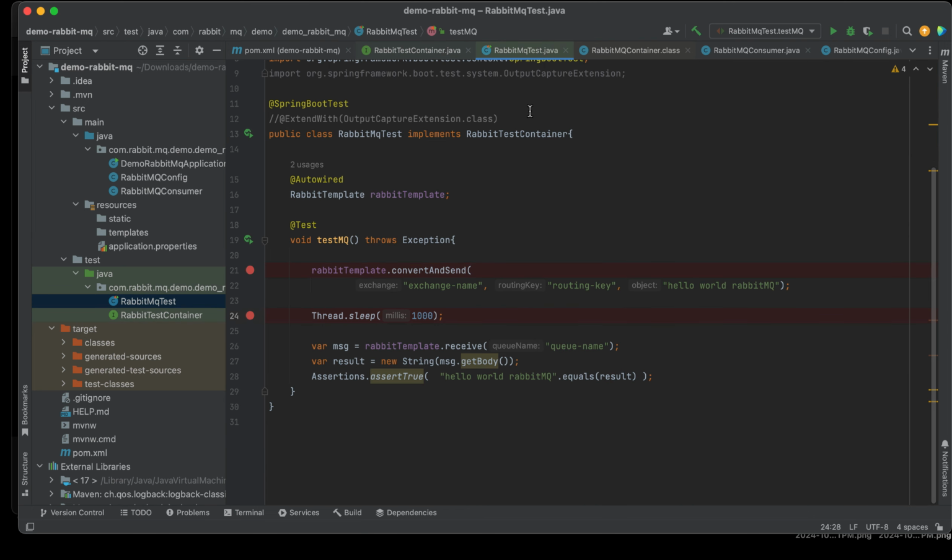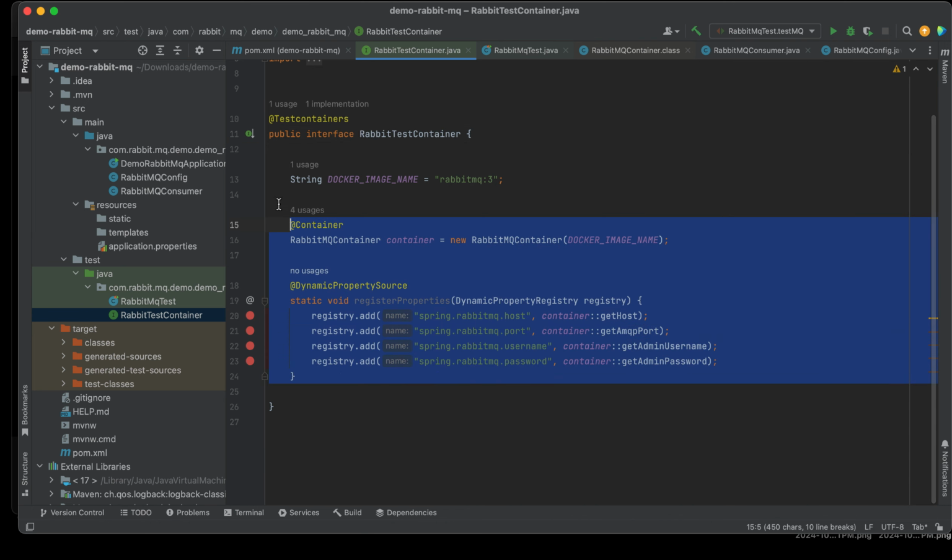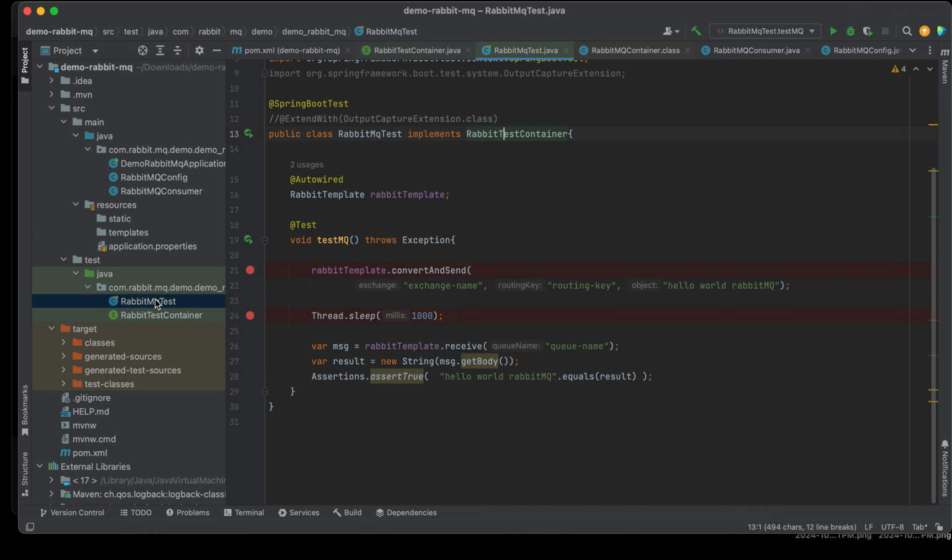This is a bit of a different approach, but it's the same thing as the previous test class. I just created an interface here to hide these details from our test class, so in our test class you cannot see such details, because they're inside this Rabbit test container interface.